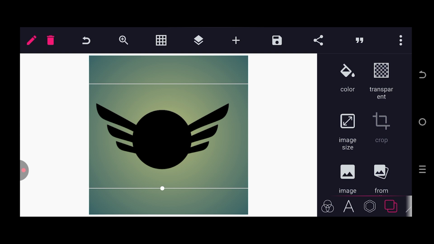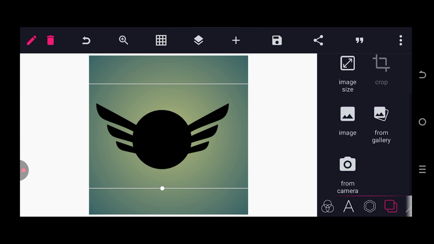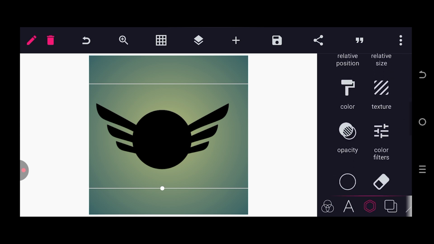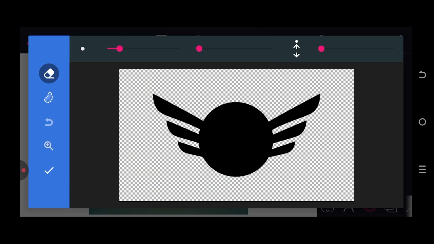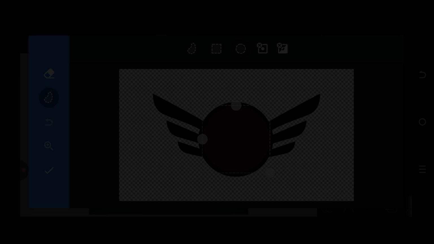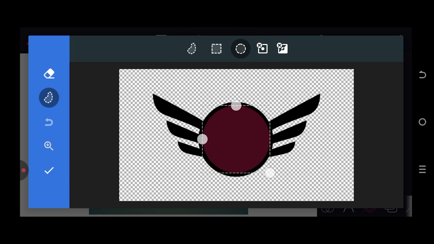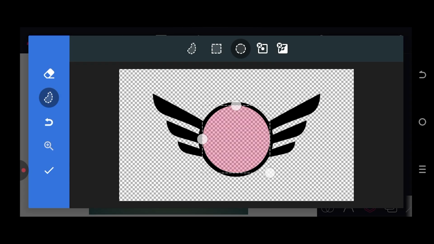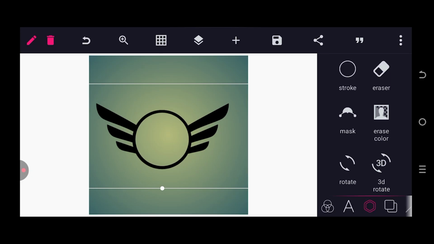I want to create a circle at the middle, and I don't want to merge. What I will do is I will go to the eraser tool. This is the eraser tool, and I'll click on this one, click on circle. I will scale it like this. I think it's okay, so I'm going to remove the parts. So I click OK. As you can see, it's balanced. Everything is okay like this.